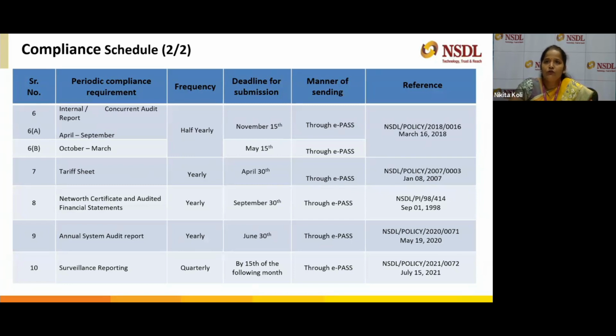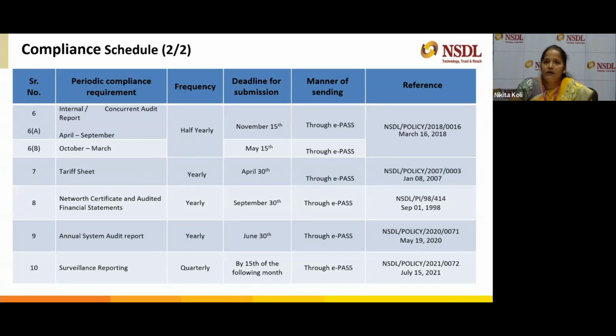Participants are also required to maintain a register, electronic or physical, for recording of all the alerts generated. While reviewing alerts, participants shall obtain transaction rationale, verify the demat account statement, and also obtain supporting documents as required from the client. With respect to the alerts generated at the participant end, depository participants shall report instances with adverse observation along with the details of action taken to NSDL within 7 days of the date of identification of adverse observation.